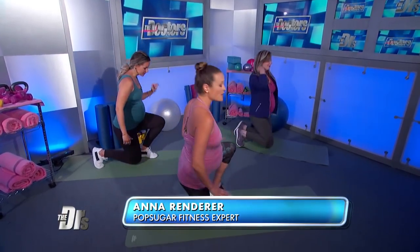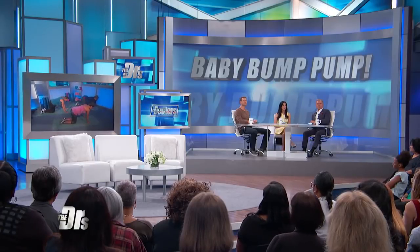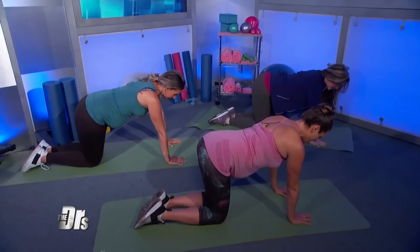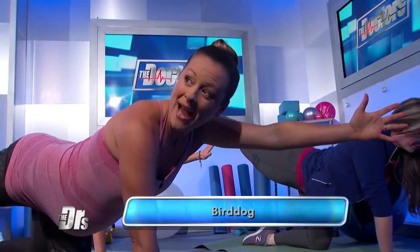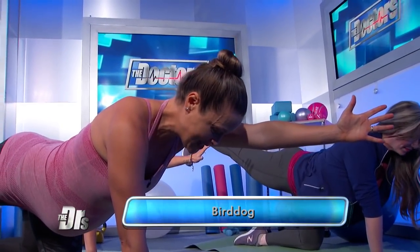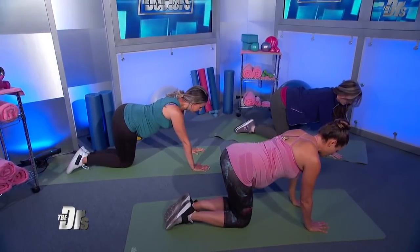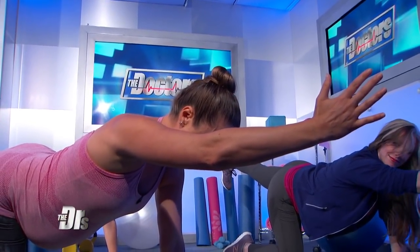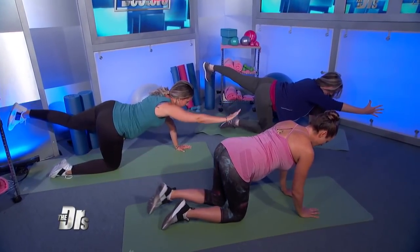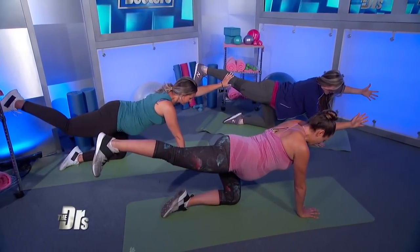Absolutely. We're gonna start with a move that's for the full body, coming down to the floor. And this is such a great move because a lot of our backside muscles really need to be strong during pregnancy. So the bird dog is an exercise that we do to work the whole backside of the body. So we're squeezing the glute, we're raising the arm, and we're giving a little flexion there, and then we will just switch sides. So we usually do about 10 repetitions on each side, working the whole backside of the body, the glutes, and these are such important stability muscles during pregnancy.